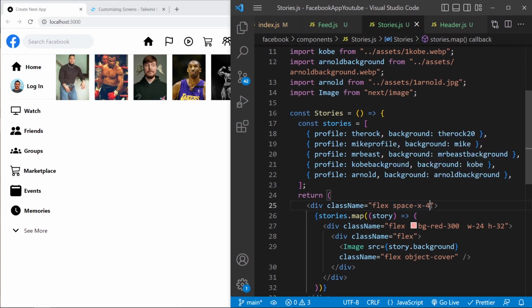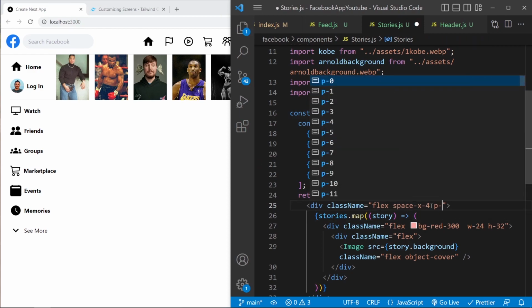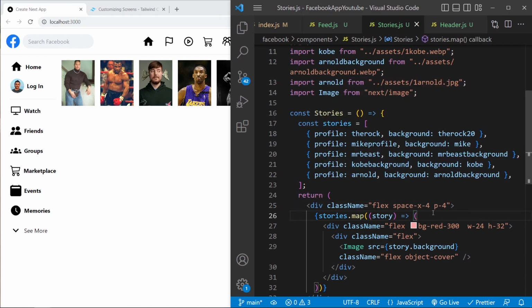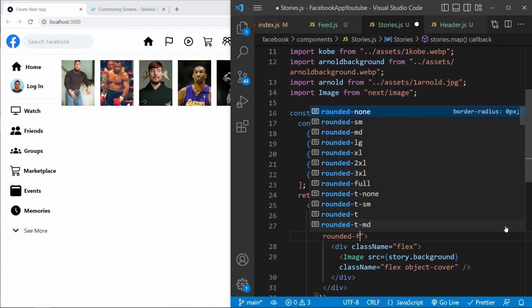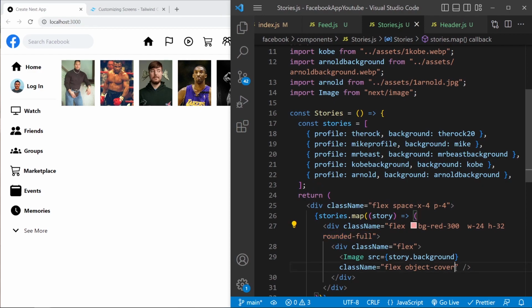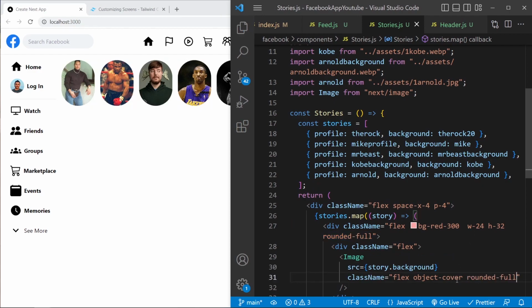We can give some padding all around, so padding of maybe 4. Let's add some rounded to the images, so right here rounded full, and we have to give this rounded full to the image as well, but not full.